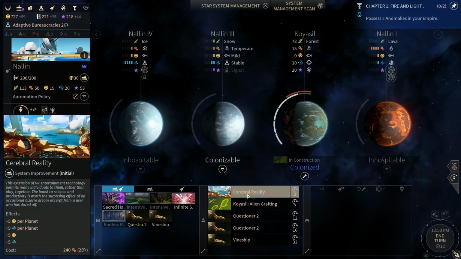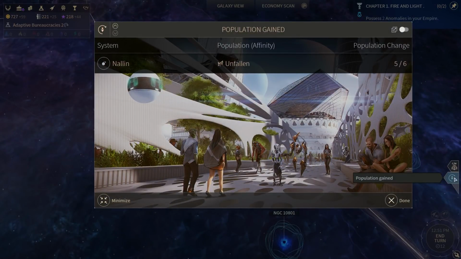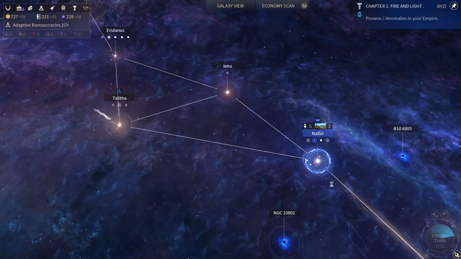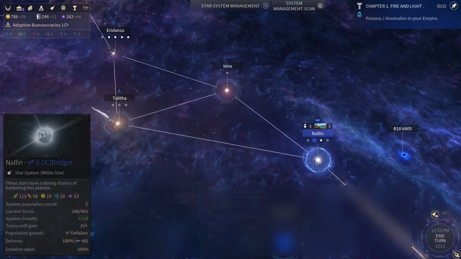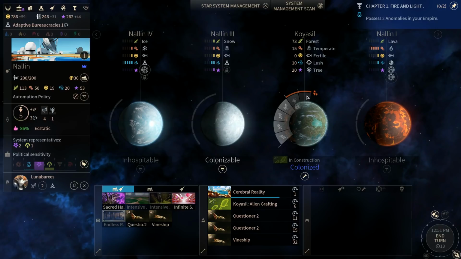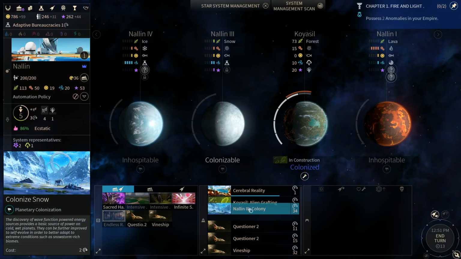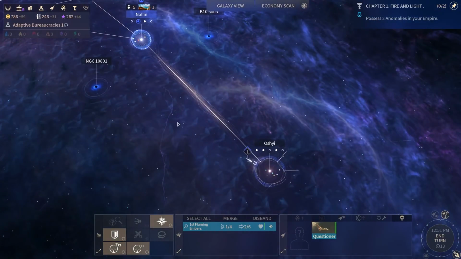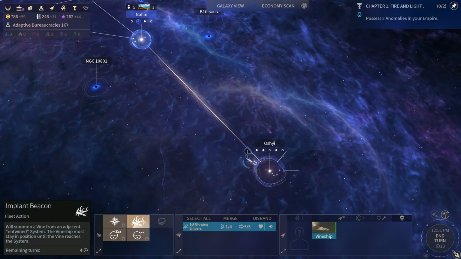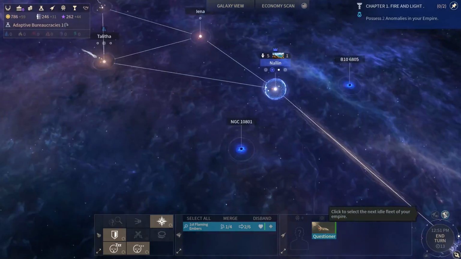Now this thing's finally almost finished, the cerebral reality. And if you recall, we have this problem of overpopulation we're going to have to fix. Now we can actually colonize this snow planet. And I'm going to need to move that up the chain so that we have some place to put all this new population. This is now 4 turns away from being able to finally colonize Oshiashi.